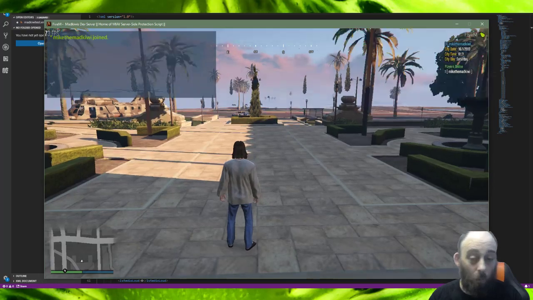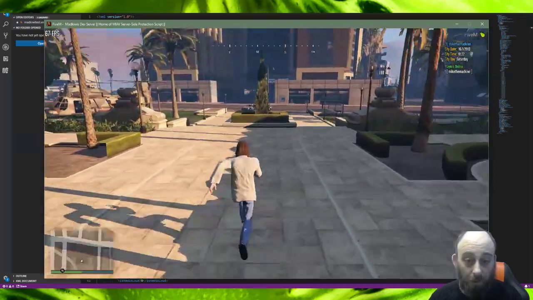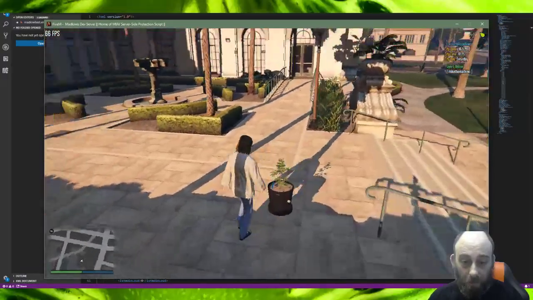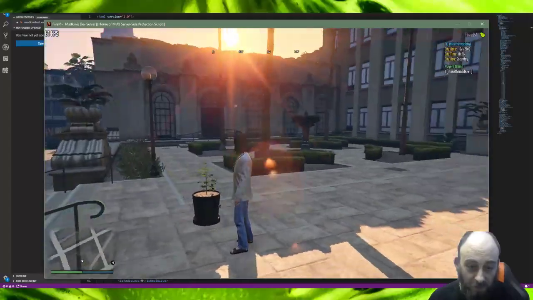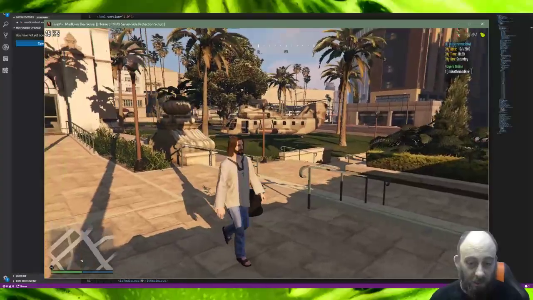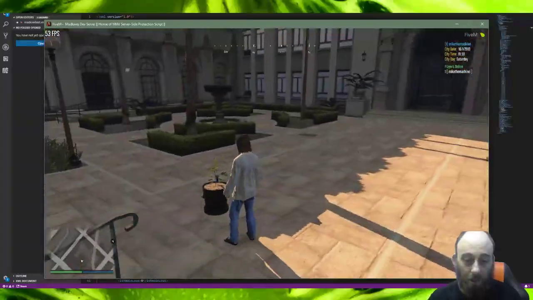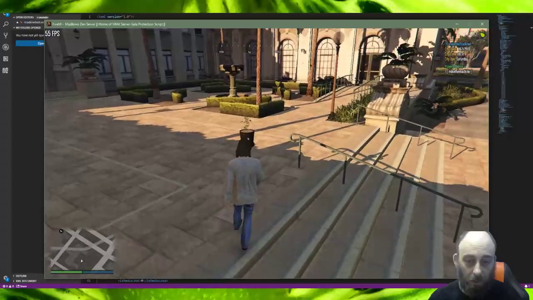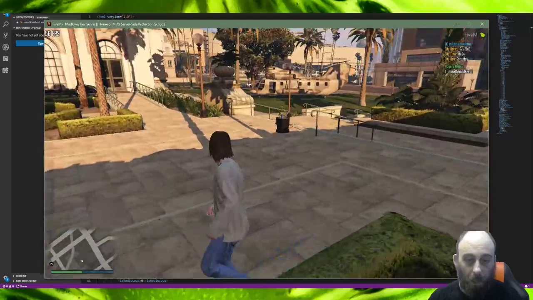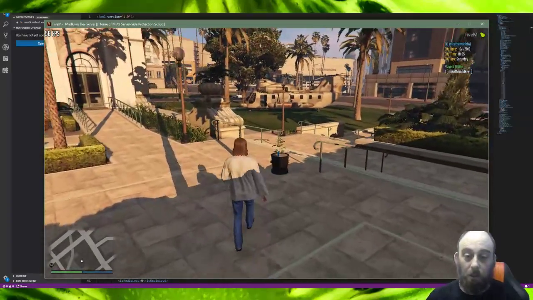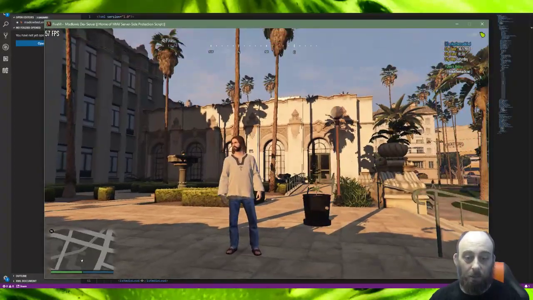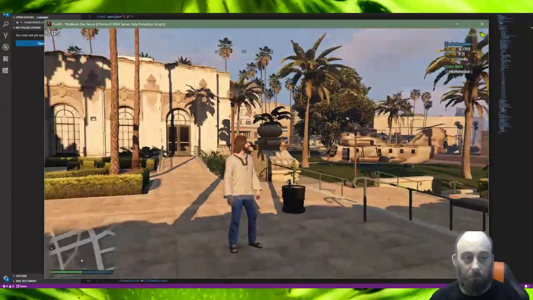And I have no idea how horrible this will work, but oh, apparently it hasn't loaded in. Oh, there it is. So there you go. Here's our little pot plant that we spawned in the middle of Polito. Sorry, in the middle of the thing, and you can see here that has physical properties. I can't walk into it. I can't jump through it. So, you know, there you go. That's how to convert an XML file into a Ymap, loading that natively, and then loading in. Exciting, right?